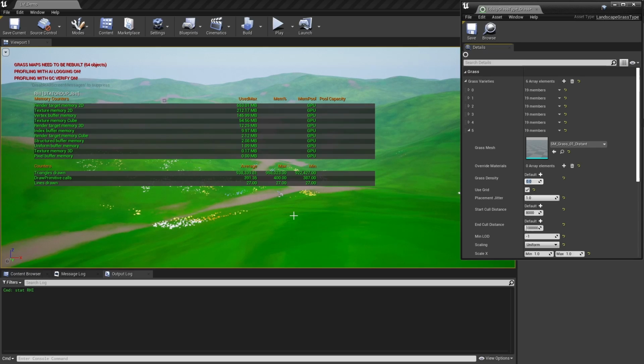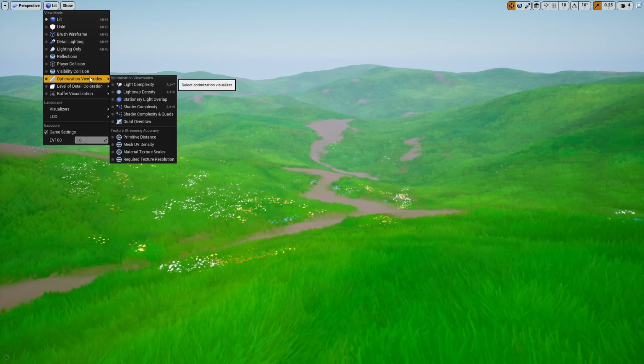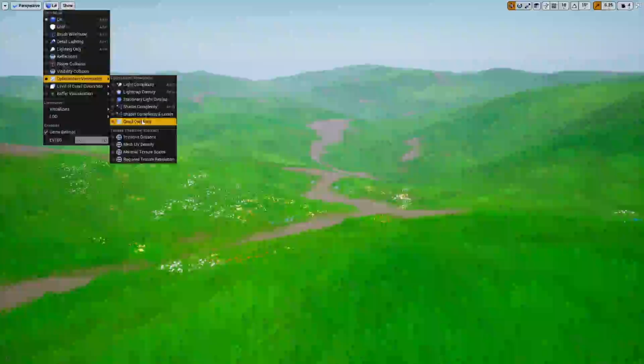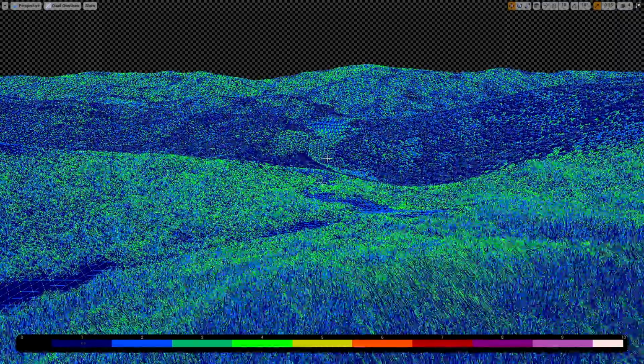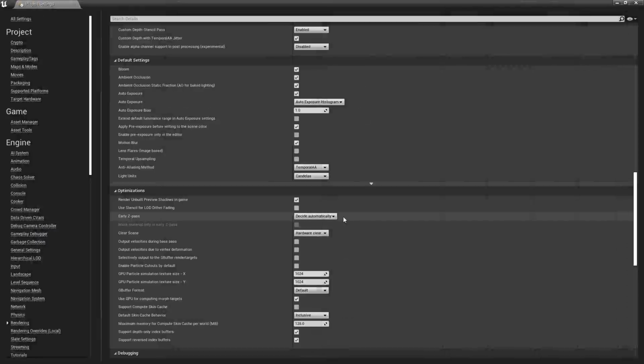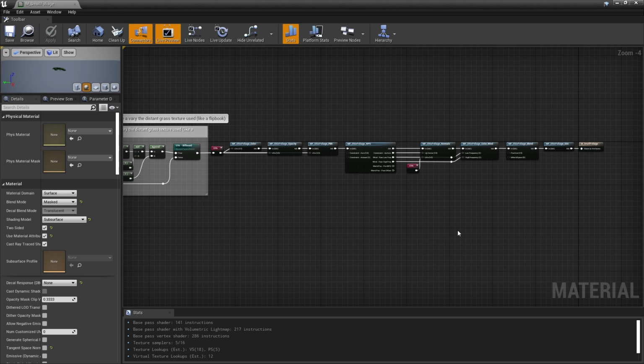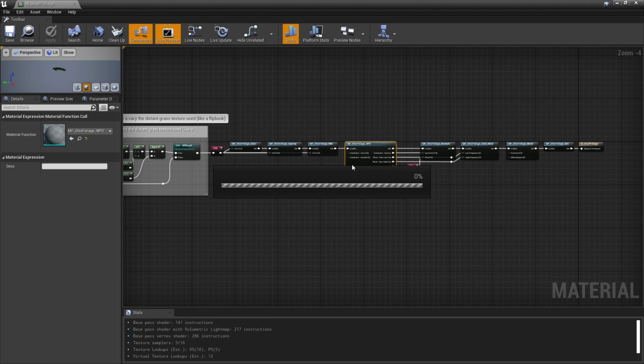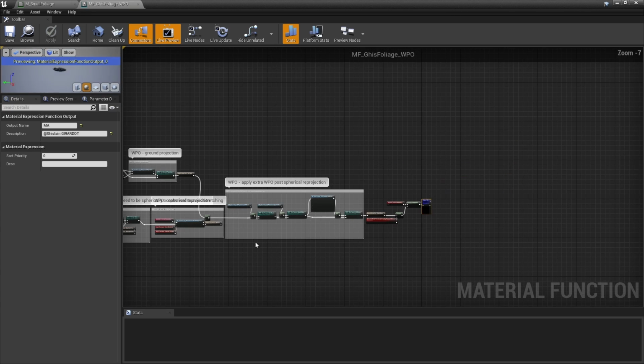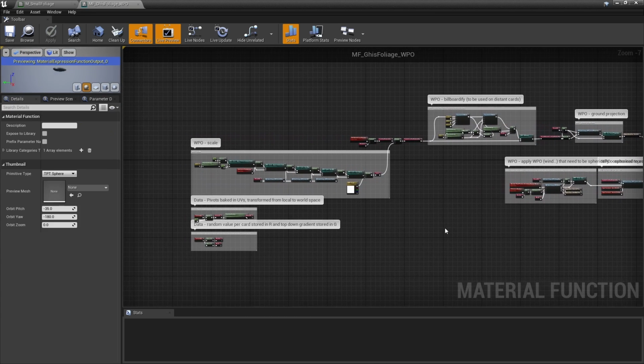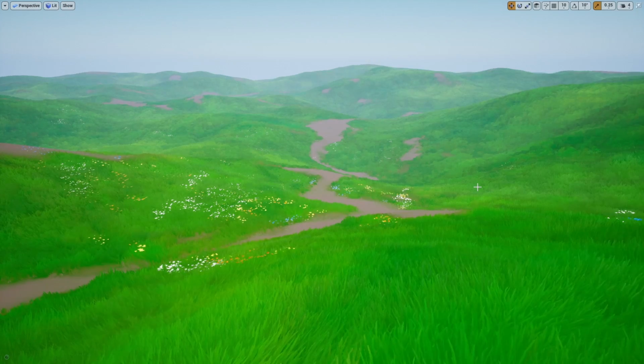Anyways, there's a lot at play when we speak of performance on grass. For instance, very small triangles at a distance can cause issues with quad overdraw. A depth prepass can also greatly mitigate the cost of using masked opacity, but that pass comes at a cost on its own. Also, grass materials usually have a complex vertex shader, to create wind animation for instance, so that vertex shader cost also naturally increases with the amount of vertices to process, and so vertex processing can become a bottleneck. So there's no right or wrong answer here.